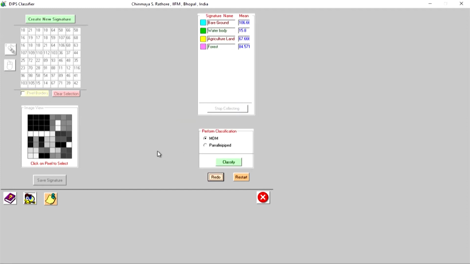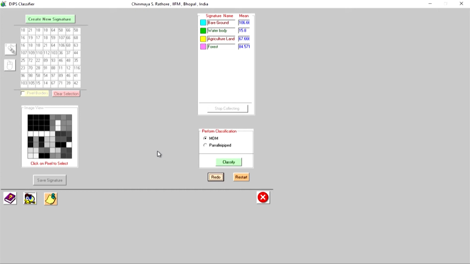2 methods are supported here in this demonstration software. One is the MDM, that stands for minimum distance to mean, which we have already discussed in the previous discussion on supervised classification. And second one is parallelepiped. So, in theory class we have discussed 2 types of parallelepiped, standard or precise.